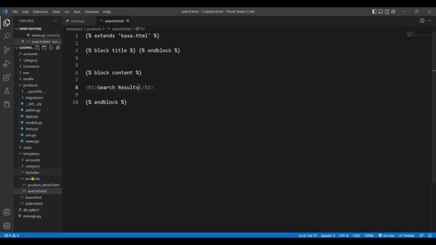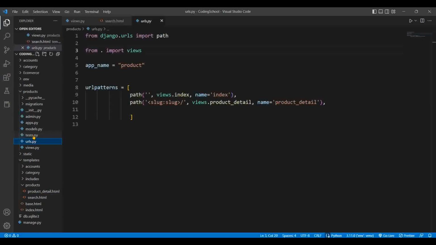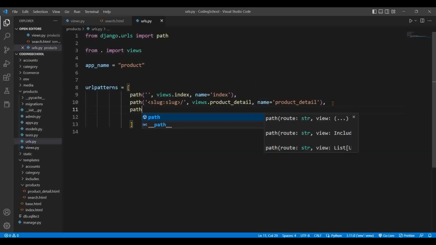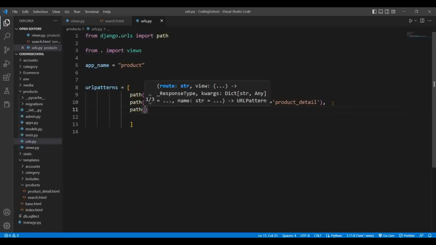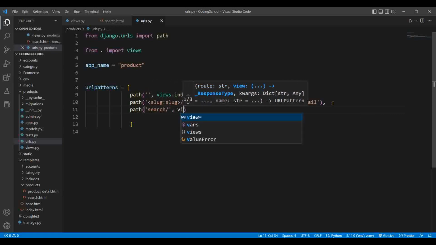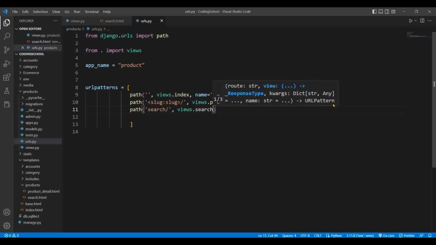We also have to create the URL in the product app, the urls.py. We'll make a path, call it search, with views.search.